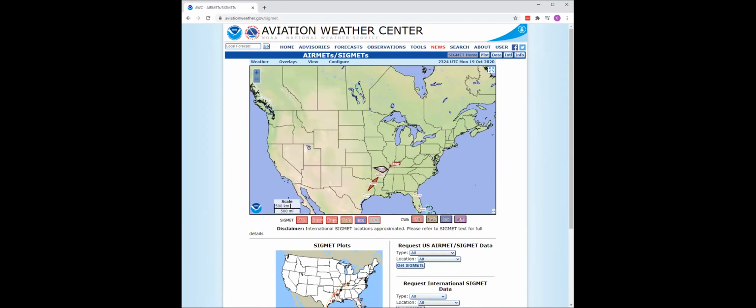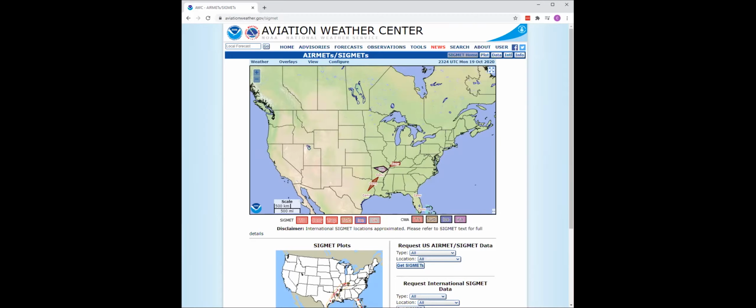So just to review the different types of significant weather, AIRMETs are issued for not really that significant hazards, but hazardous to small aircraft. They're issued every 6 hours, and there are 3 different types: Sierra for IFR, Tango for turbulence, and Zulu for icing. There's SIGMETs, which are issued for all aircraft. They're specifically for things not related to thunderstorms.